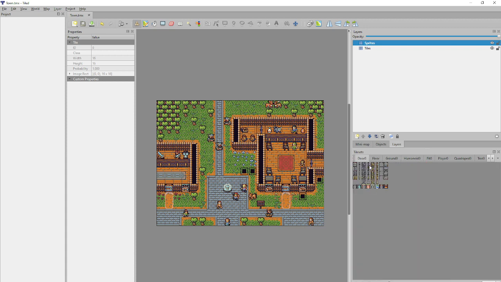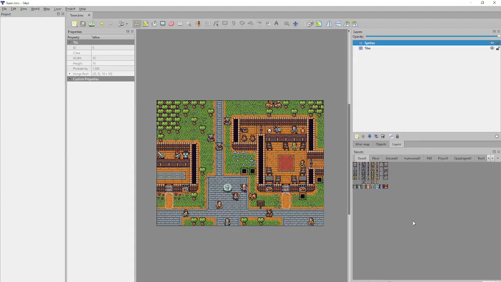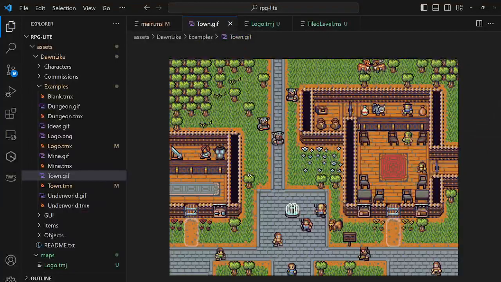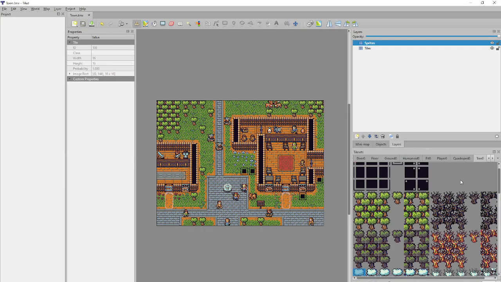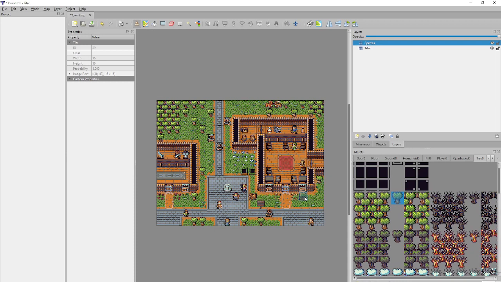Do I want to do that right now? Also, I missed a couple things down here. More trees. The world needs more trees. Do I want to do this right now? I think that I do.